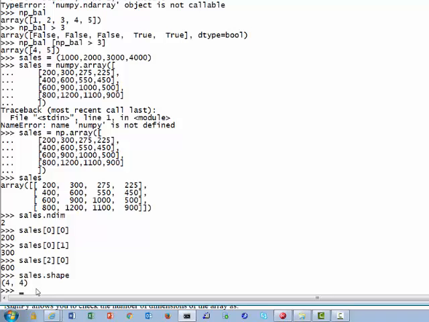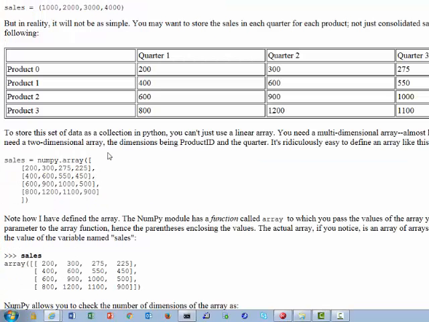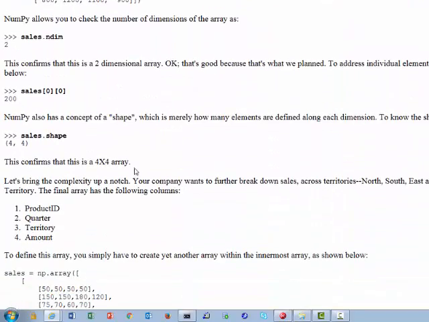However, it's highly unlikely that you will get a two-dimensional array all the time. For example, in this case, we saw products and the quarters. What if it now changes and they want to give you product, quarter, and how it varies across a territory, for example, north, south, east, west, the sales zones, and how it actually makes a difference.